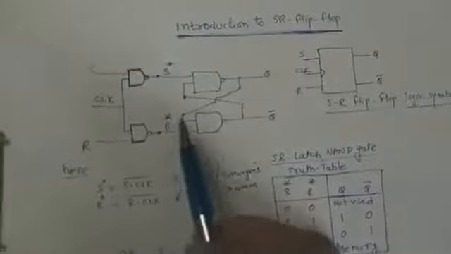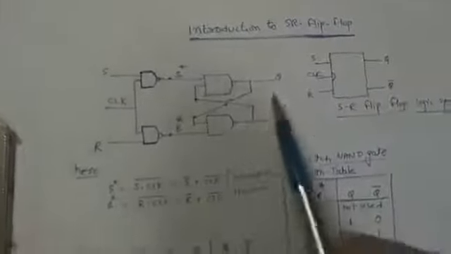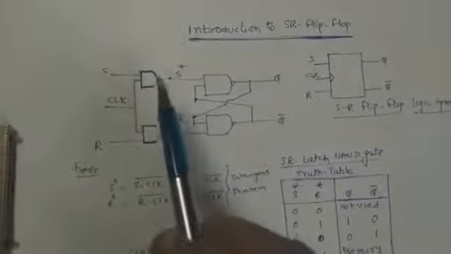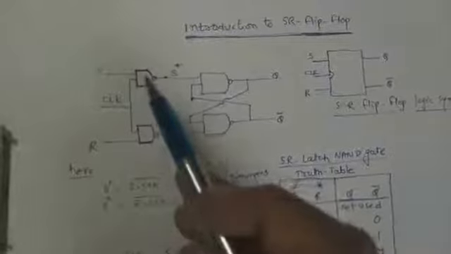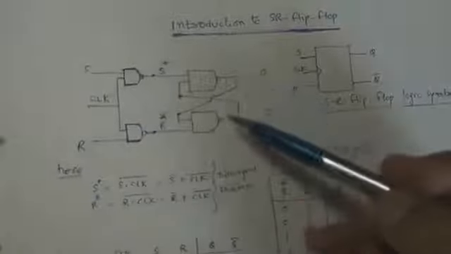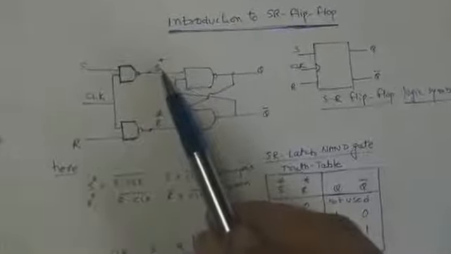Now coming back to our circuit diagram, this is the main NAND latch, and we have connected the additional circuit, and here we are having these S and R inputs. There is a clock connected, and these are the NAND gates. This is a NAND gate, this is a NAND gate, and these two are NAND gates. So this input now I have written as S star, and this one is R star.